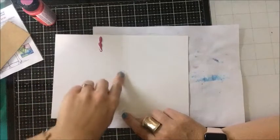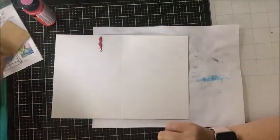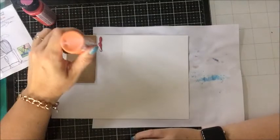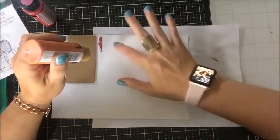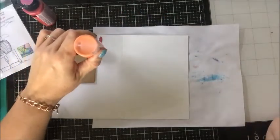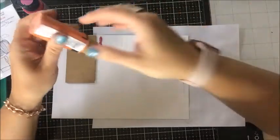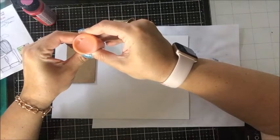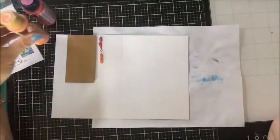I'm starting, as you can see, the paint off of my center crease point because I'm going to swipe it through. I want to make sure I have good coverage, so I need to start it off of the crease line. So it's going to be on the back of the card a little bit. And so I'm just going to lay this paint out. And I probably am applying a little bit too much, but that's okay.